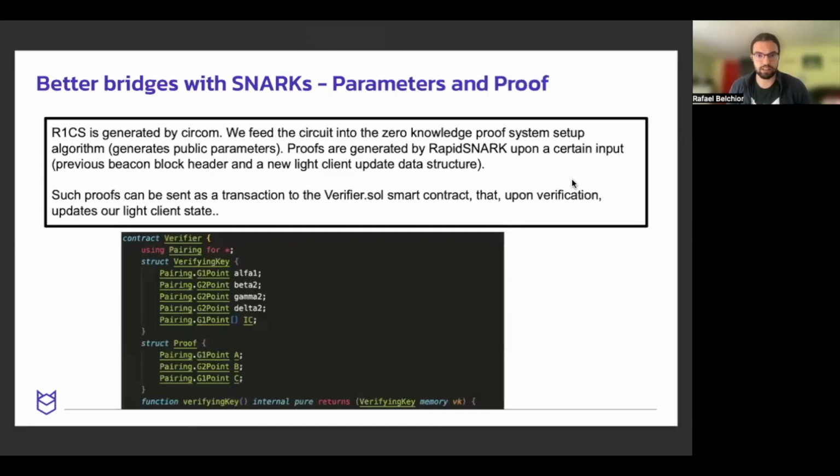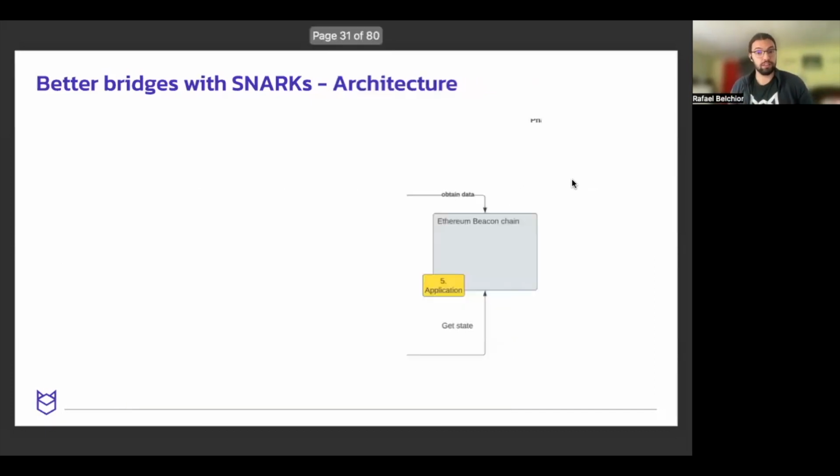Right, so these are a couple of details. It's actually Rapidsnark that generates the proofs. The framework also automatically generates a verifier Solidity smart contract. So when we are generating the SNARKs, we can transact them and put them on chain, and they are verified by this contract. So we can compose smart contracts to execute cross-chain logic only if this verifier passes the verification of a certain SNARK. So this is the architecture.